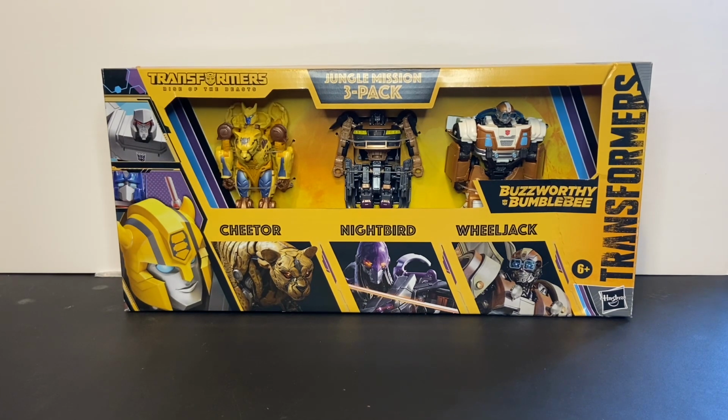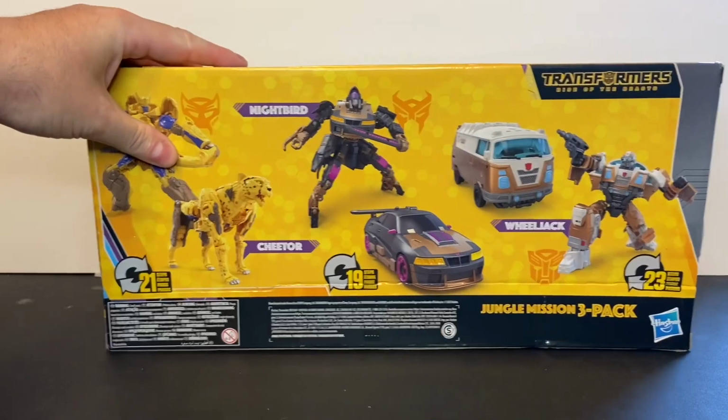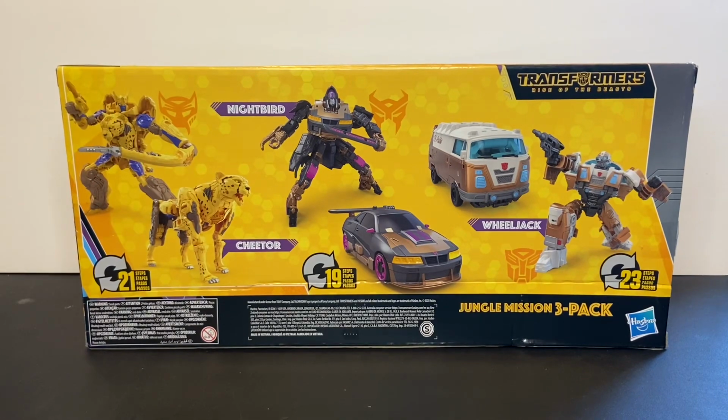So taking a look at the packaging, you've got some character art down at the bottom. You've got your Transformers banner on the right, the Transformers Rise of the Beast banner on the upper left. Back of the packaging, you have your obligatory product shots of all three action figures.